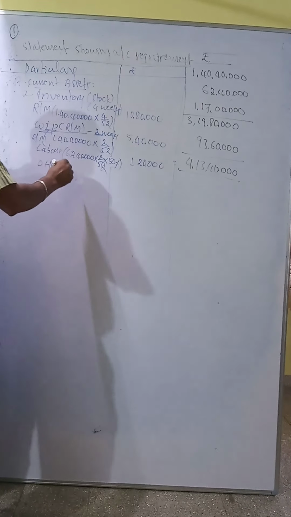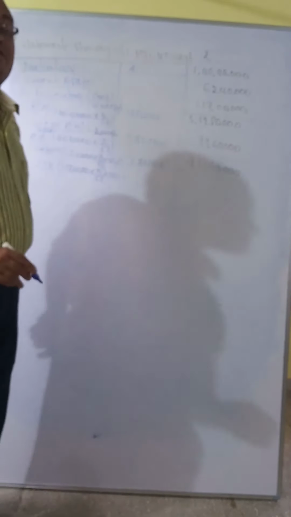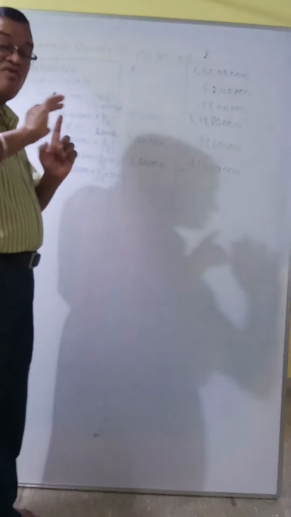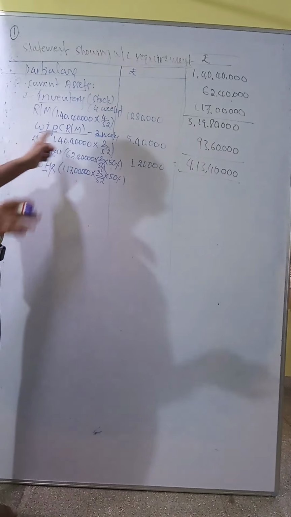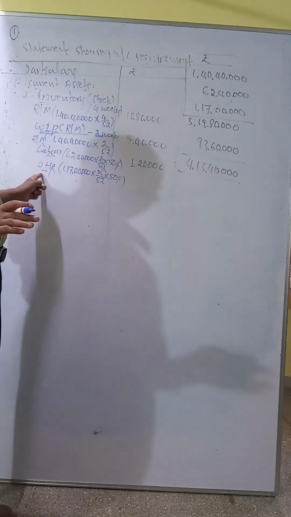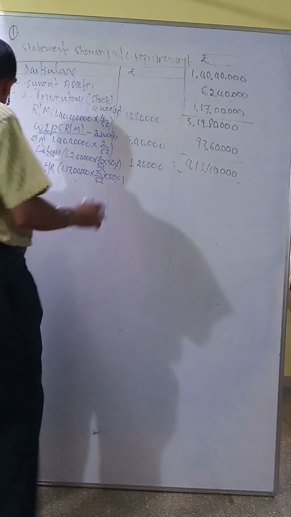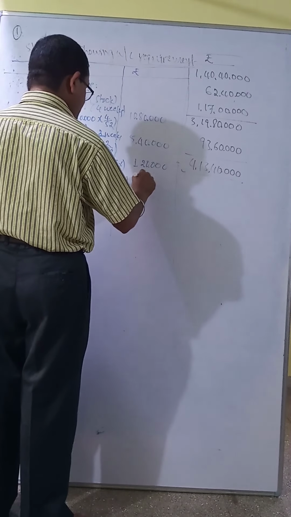Next, overheads. At the overheads cost, we know it is 1 crore 17 lakhs, into the same 2 weeks, 2 by 52, and here also you have to take 50%. Labor required for the process, and overheads mean indirect expenses required for the process. You have to take 50% in all problems, not only this problem. Understood? Work in progress will take raw material as usual, but labor and overhead are assumed to be 50%. So multiply, you will get 2,25,000.